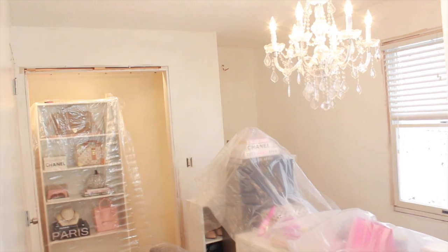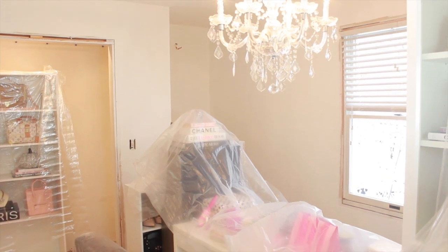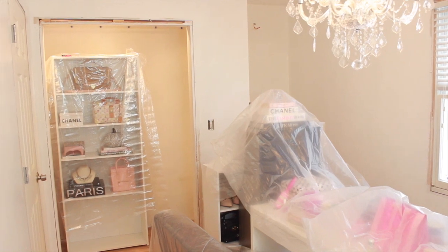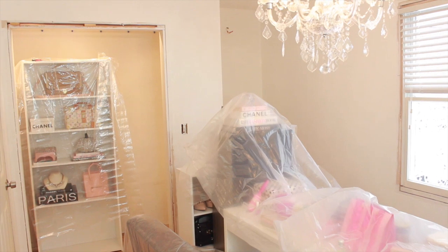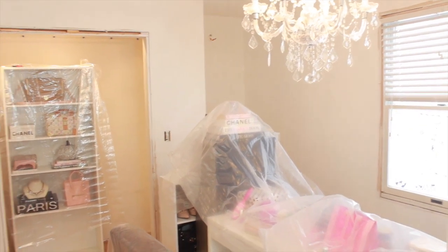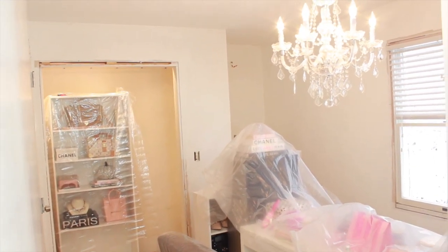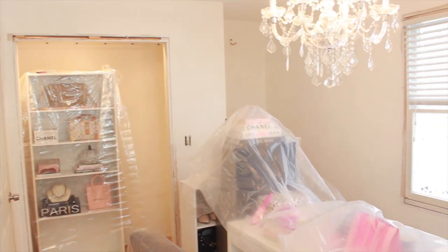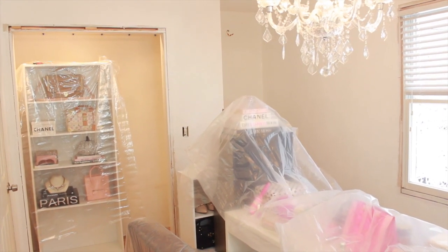We are finally done painting and I absolutely love the way this color came out. I'm so happy I went with a nice bright white because like I said this room doesn't get a ton of light. I ended up putting two coats of paint on the wall because in a few spots you could see the cream color peeking through, and I just wanted to make sure it came out really nice. We still have to get trim and do all that - Bill will have to cut it and I'll have to paint it, so we're probably not doing that this weekend. We might put up the light later, so I will update you guys when we do more.